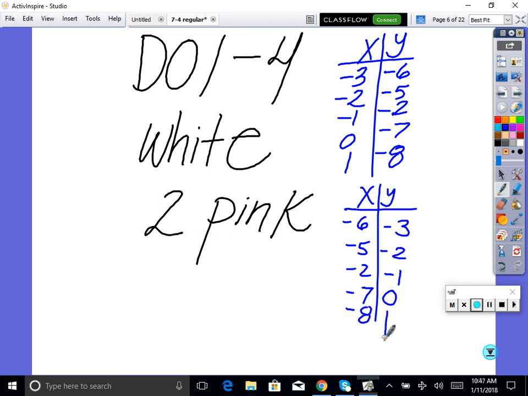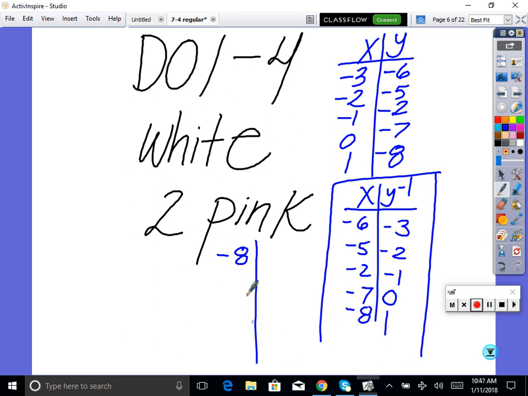On a multiple choice test, they're going to take that and they're going to keep it the same XY points, but they're going to reorder it from the lowest to the greatest, your x's. So on a multiple choice test, they would say, oh, well, -8, 1 should be written first, since that's the smallest x. -7, 0. Does that make sense? The XY points don't change. They just reorder x from least to greatest. So then -6, -3, -5, -2, and then -2, -1. And isn't that from least to greatest for x? Okay, cool. Just making sure so you don't freak out.